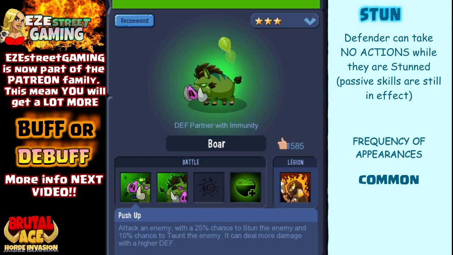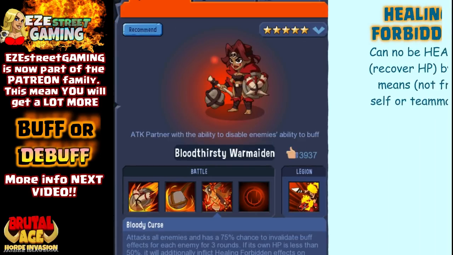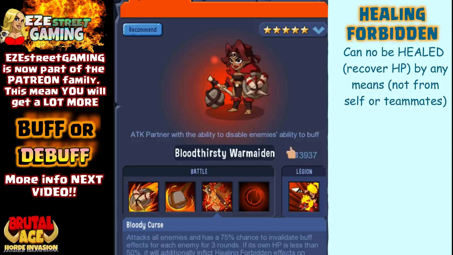Stun is the defender can take no actions while they're stunned. But unlike sleep, where nothing happens until they're woken up, with stun, their passive skills are still in effect. I'm going to go into what passive skills are a little later. You've noticed that the green catfish will still give the shield even though it's stunned. That's because that's his passive skill.